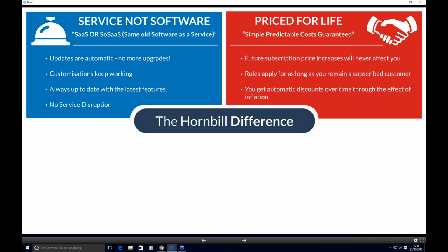When you sign up to Hornbill, we'll actually guarantee you simple, predictable costs. What that basically means is you sign up, you know exactly what you're going to be paying for as long as you're a customer with Hornbill. There is a clause in our contract that protects you against any future increases of price, and in fact to the point that if we do reduce the price over time, you have the ability to request to go onto the cheaper price plan. So once you sign up to Hornbill, you know predictable costs going forward. There's not going to be any scary increases over the years. It's going to be a very straightforward, predictable price model that you've got when you sign up.